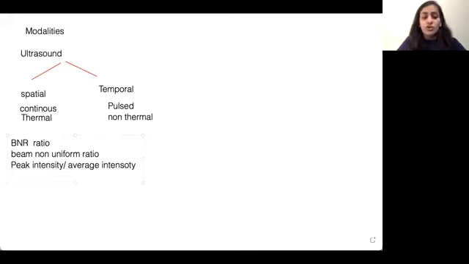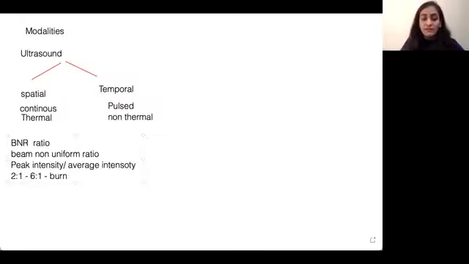Now your normal ratio should be 2:1 to 6:1. That means you can have a difference of, let's say, 2 as your peak intensity and 1 as your average intensity. That is okay. 3 could be your peak intensity, 1 could be your average intensity. So from 2 to 6, it's okay. But what if it is 7:1, or 8:1, or 9:1, or 10:1? That means your peak intensity is very, very high. That means you have an increased chance of burns.